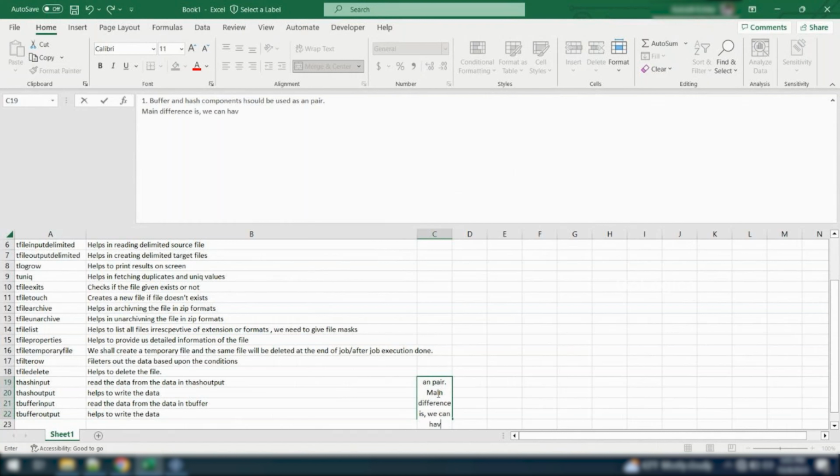For a single hash input, we can use multiple hash outputs, multiple hash components, whereas buffer can be used only once. Got it? Yes.